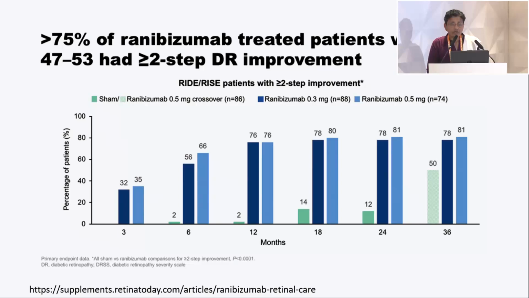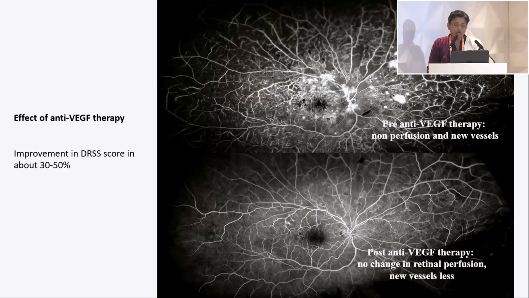NPI, or count the total area, microaneurysm turnover, and now NPL or leakage. Now we know that ranibizumab and many other anti-VEGF agents improve the DRSS score in about 30 to 50% of patients. But this is the Clarity trial we did. Despite all the improvement we see, cosmetic improvement, all the new vessels disappear, PDR patients become NPDR, all this magical treatment, the non-perfusion doesn't change with anti-VEGF.